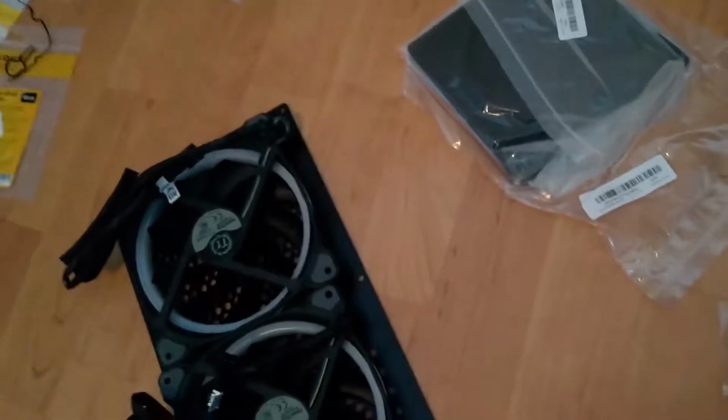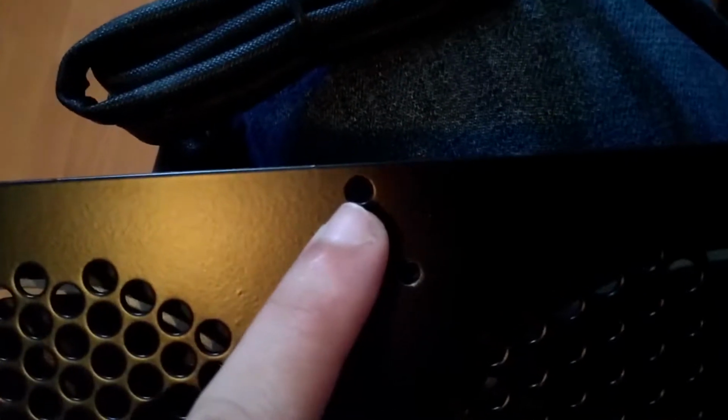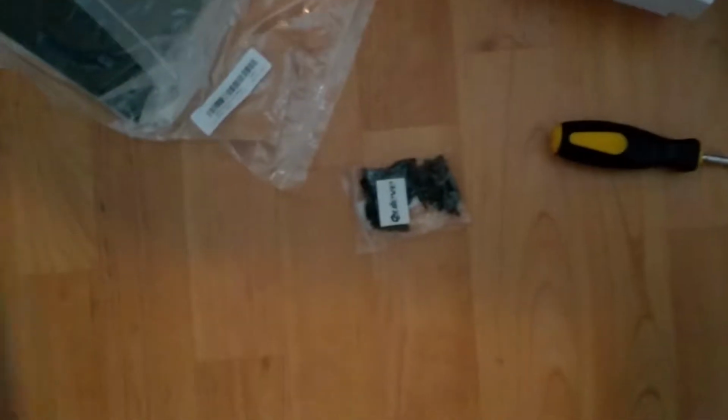This is the grill that's going to go on front. I actually had some trouble finding one because I wanted it to have the screws for the fans and also another screw to fix to the desk. Most of them only had screws for the fans. But I did manage to find this one, although the screw holes for the middle fans are slightly smaller than they should be and the screws barely fit, so I might have to fiddle with that. Otherwise I'm going to have an issue fixating the middle fan. Anyway, this is the grill that I will be using at the front.